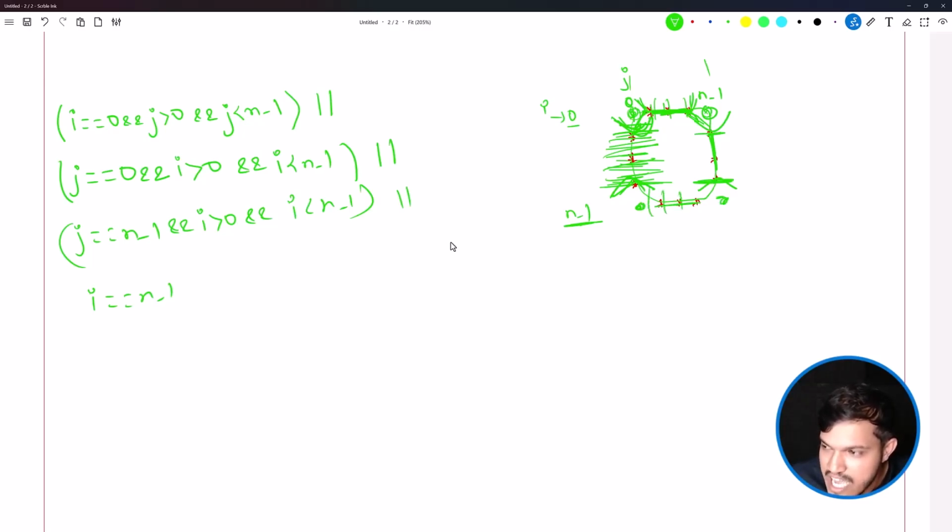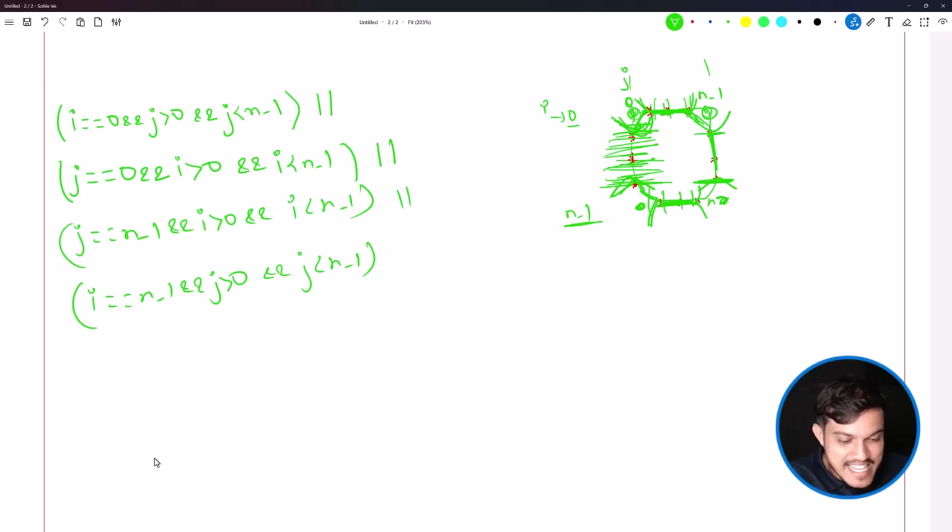That time, j value should be greater than 0 and less than n minus 1. Only here I want it. If you write this, definitely you will be able to achieve that.